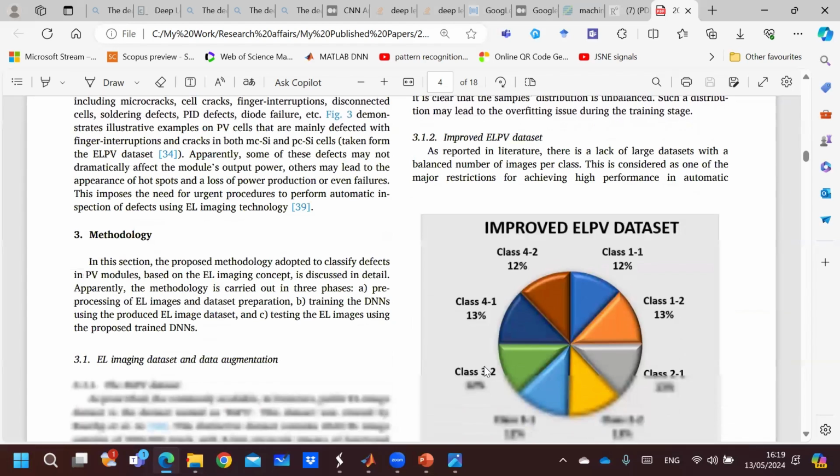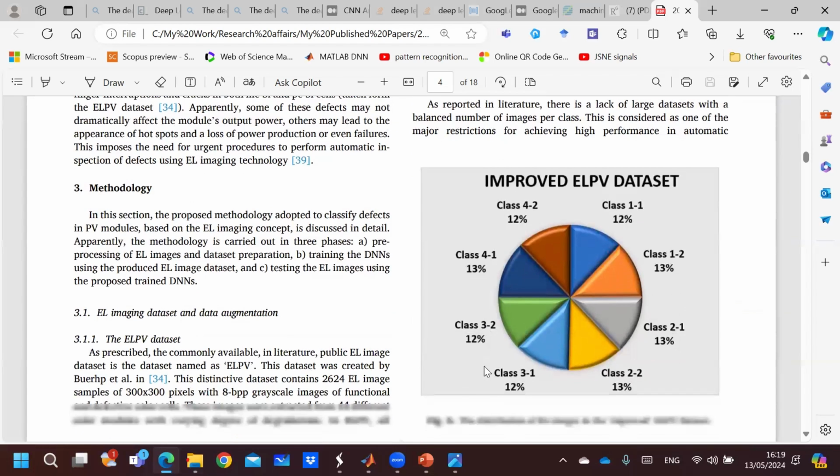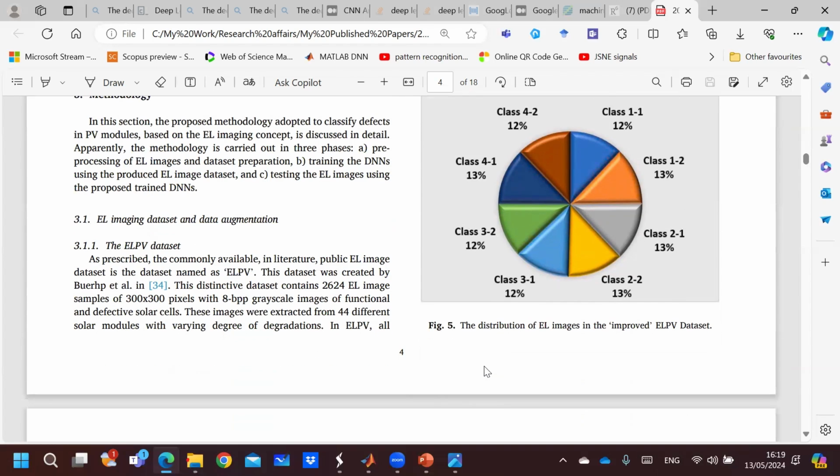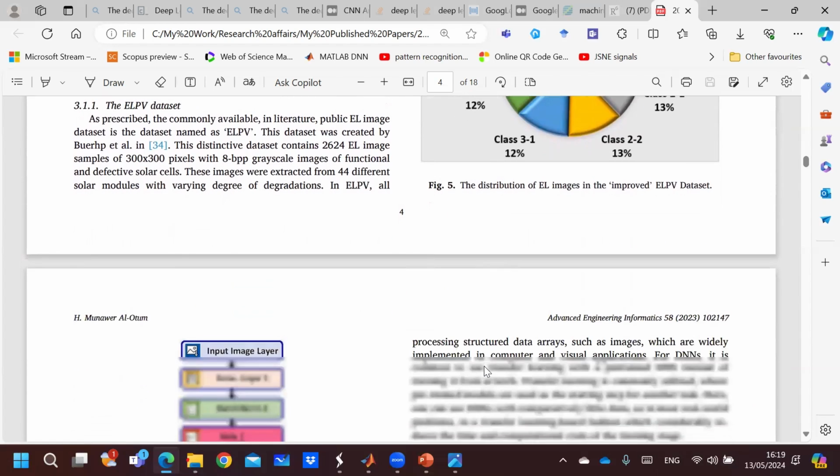Next, I applied augmentation to balance the classes and get an improved ELPV dataset, with almost 12 or 13% of the total dataset in every subclass.